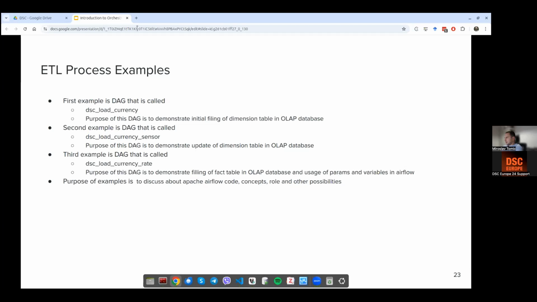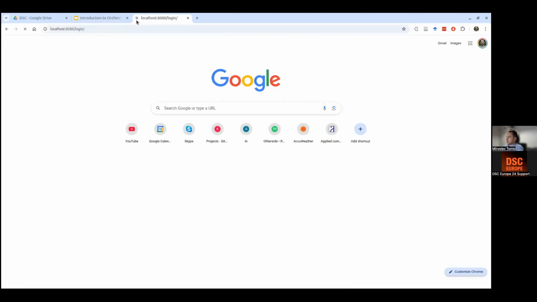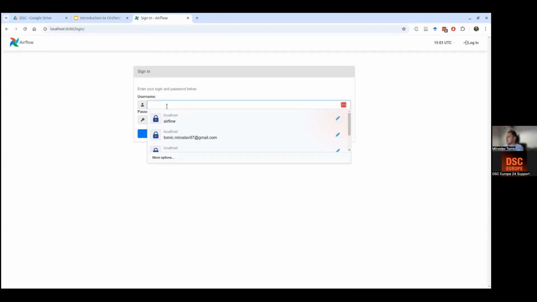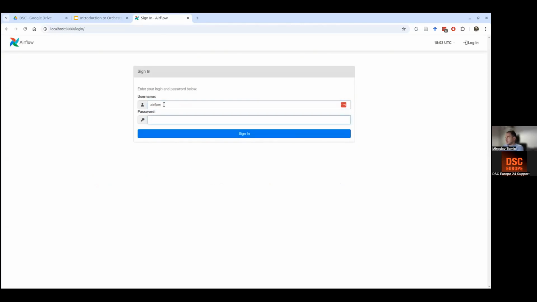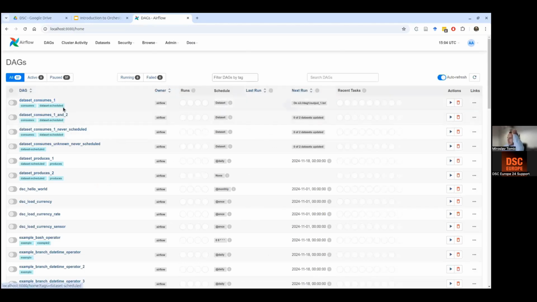Now it's time to open our Airflow web server and see this interface. The credentials for the connection are airflow. When you open this, you see multiple DAGs, but we have only our three DAGs, or four DAGs actually, and the other ones are default examples from Apache Airflow.